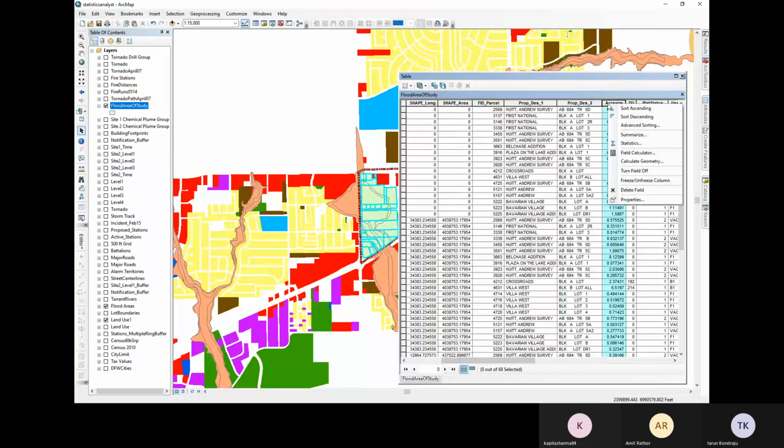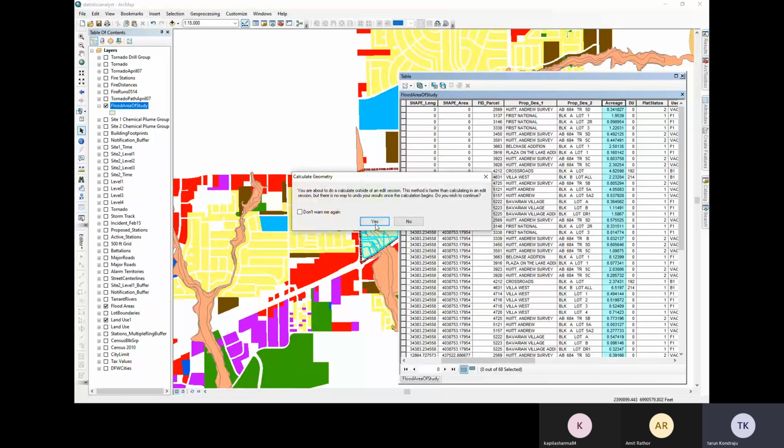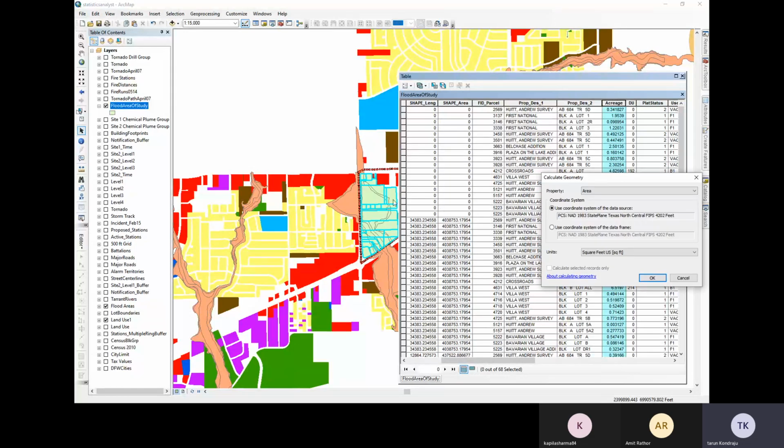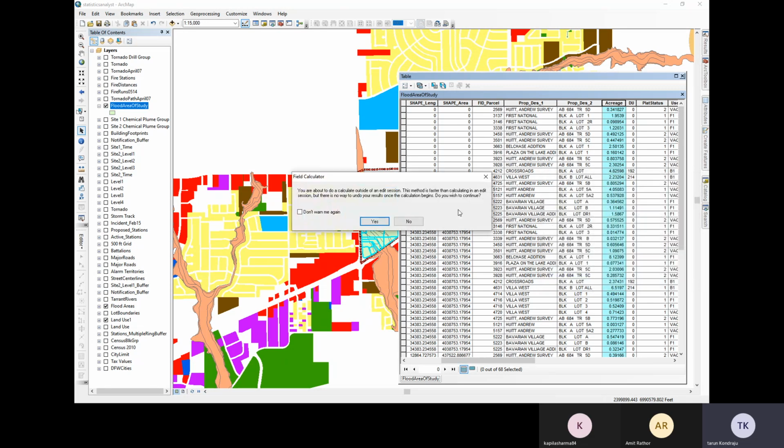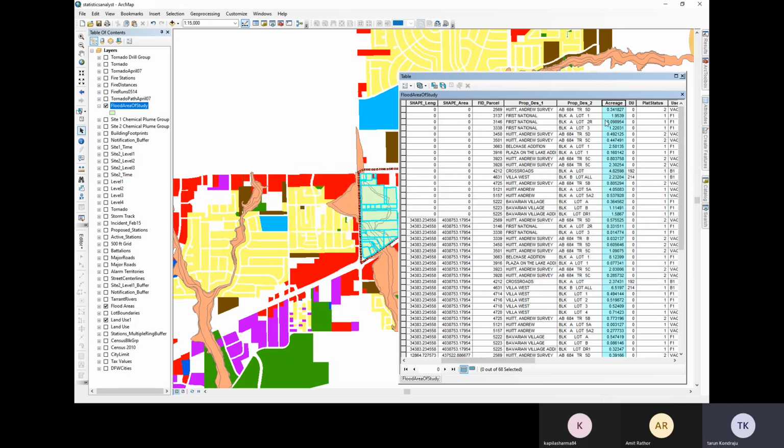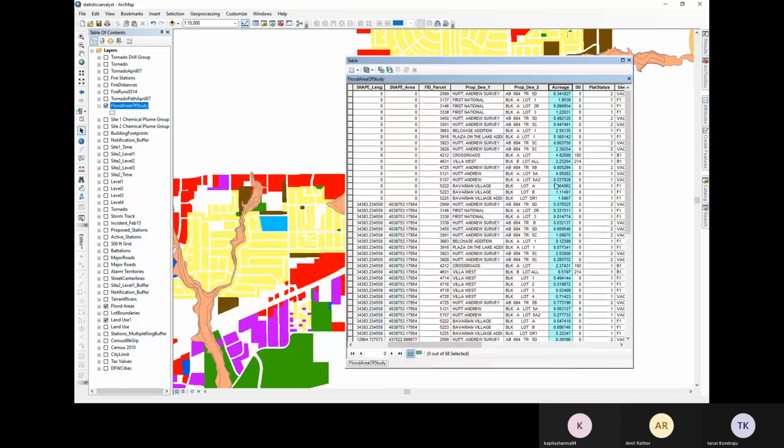Here, you can calculate the geometry because you want the area of this parcel, right? Because there's a union. Earlier only this was there, but now you have increased the area here. So you are trying to calculate the area now. So just say blah blah blah. Click. Okay. Yes. I already created this, so it is not changing, but it changes. Okay, so that is how it is.